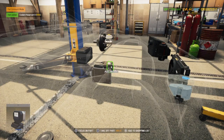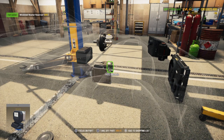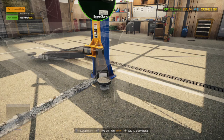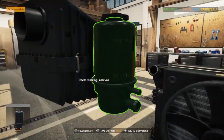Yep, I can remove the motor, right? I can remove the motor. I don't get charged nothing for it. Which, in theory, all these pieces should have already come out. All the fluid should have already been drained the second I pulled the motor out. Am I right or am I right? Yeah, there's no brake calipers. How's our fluid still in there? It boggles my mind.